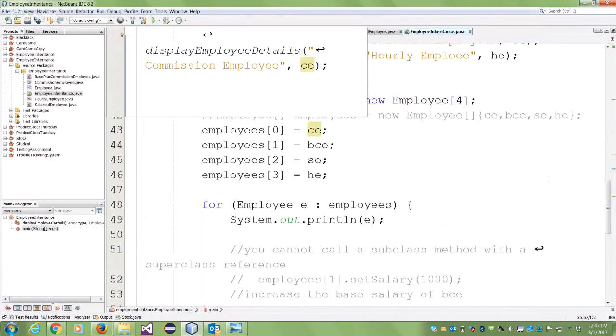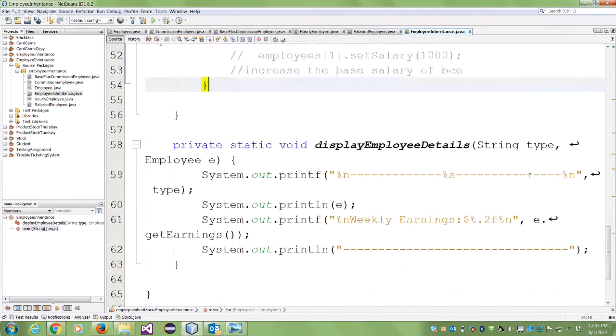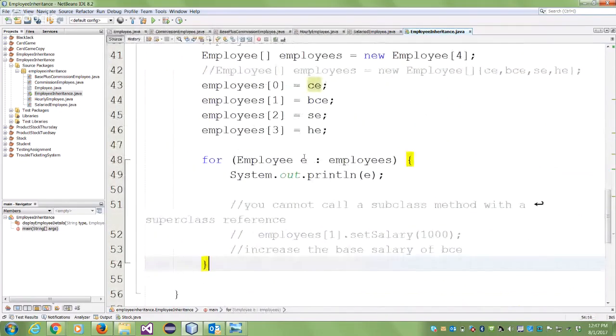So now here is where we were stuck. If I want to use an array to keep all my employees, and definitely I'll use an enhanced for loop, or a for each loop as it is called in different languages, then I can do something like, employee 1 is a BCE, so I should be able to set its salary and change it. But there is a way to do it, right? When you are working with an array of employee objects, and those employee objects can be anyone from your hierarchy, you can always check, are you the one?